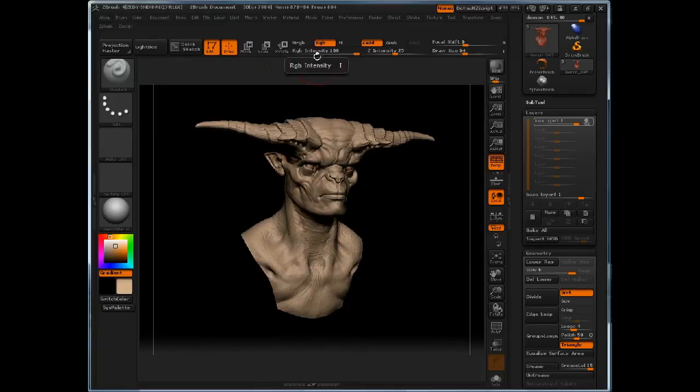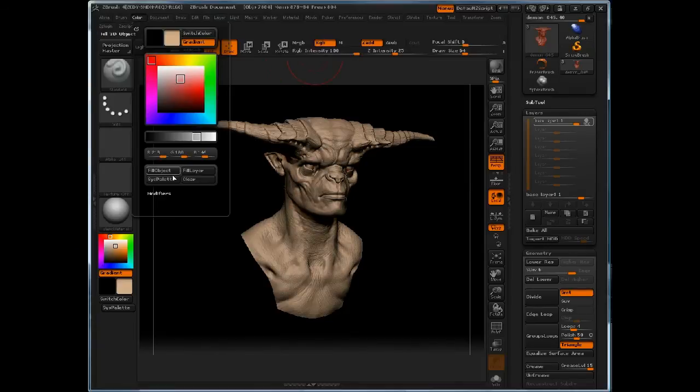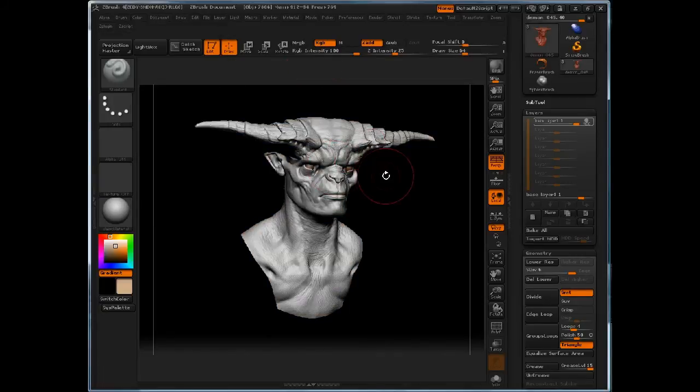Now if I turn on RGB and go to Color, Fill Object, it's going to attempt to fill the object with that color. Sometimes that actually doesn't work because you're working in the layer system. To make sure that you get your color onto the object and record it into the layer, with your standard brush, just turn off Z-Add. RGB is turned on. We've got X Symmetry turned on.